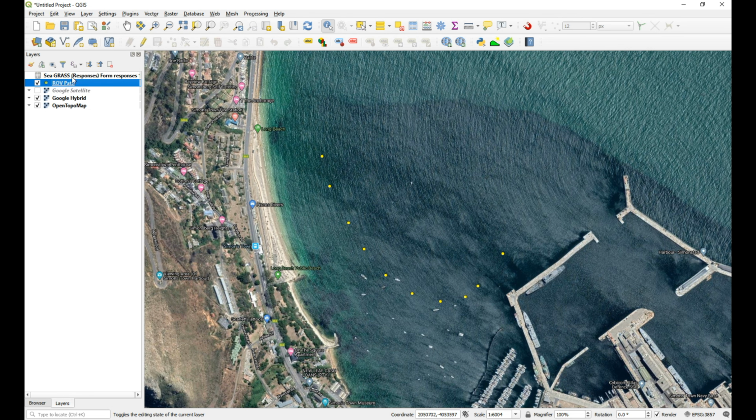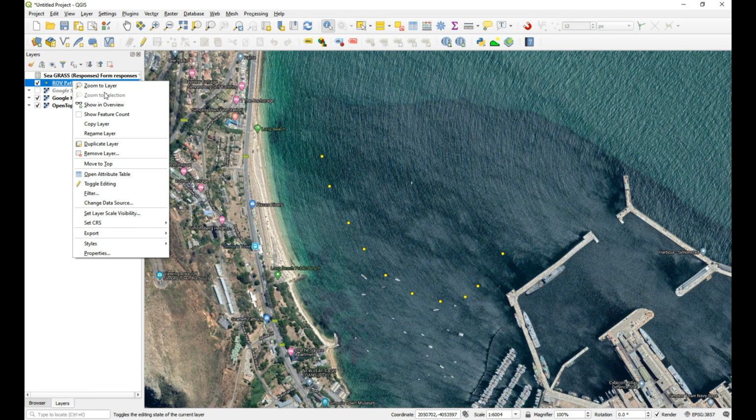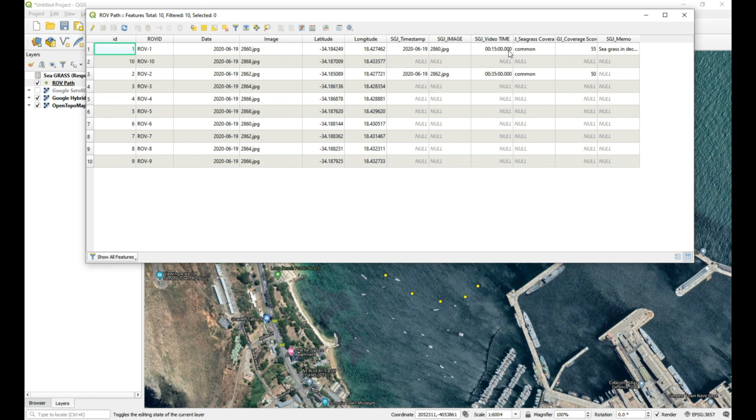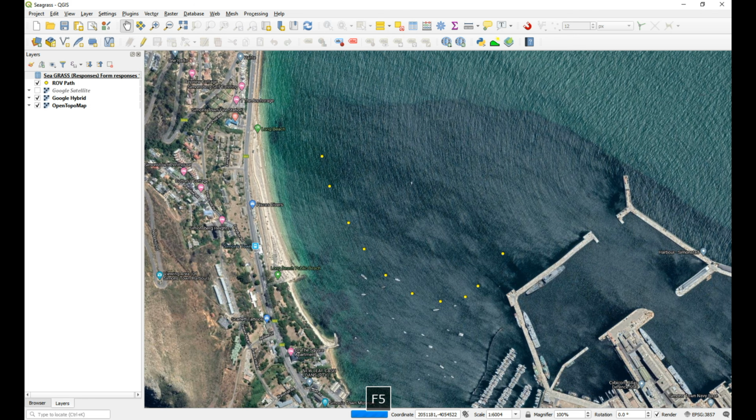So now what we've essentially done is we've just joined it to that information. So we open up the attribute table, and we only captured 2 there, but then we can see, okay, here we go. So in this particular example, we've got a coverage of 50%, 55%. So you could continue and do that for a whole lot of other information. So let me maybe do that quickly. I'll pause the video, capture some more information, and show you what the GIS specialist can then do with that information with regards to creating a map.